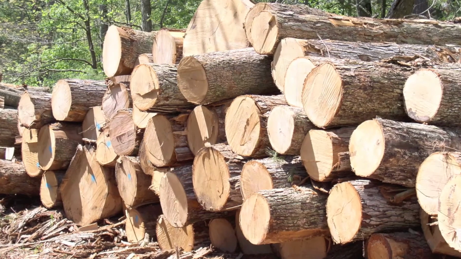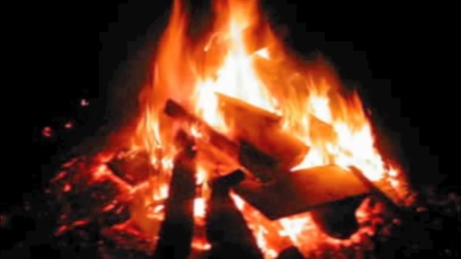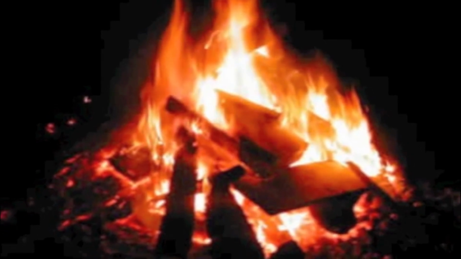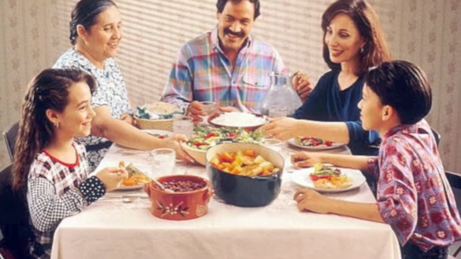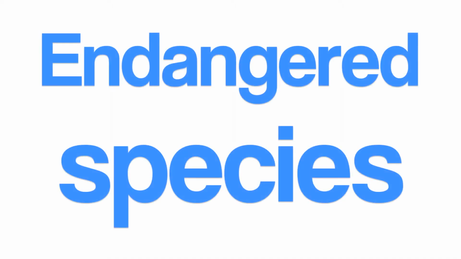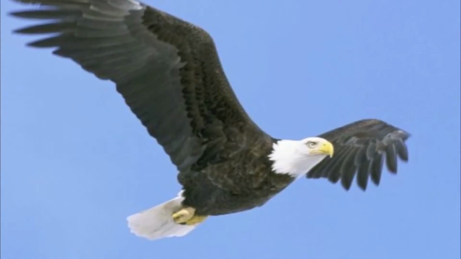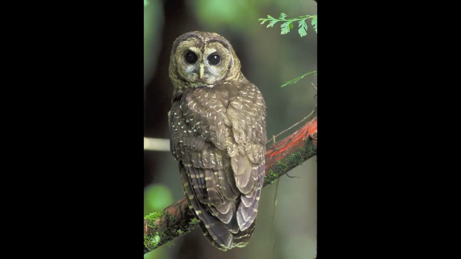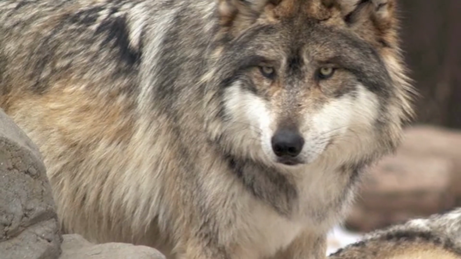Biomaterials from deciduous forests that are usable in everyday lives are wood that can be used for firewood or anything else and is cut down from the trees. Animals that are hunted by hunters are used for food, and berries are used for picking, and you can eat them. Some endangered species of the deciduous forest are the bald eagle, the spotted owl, and the gray wolf.